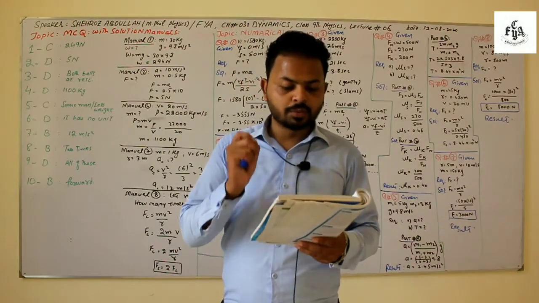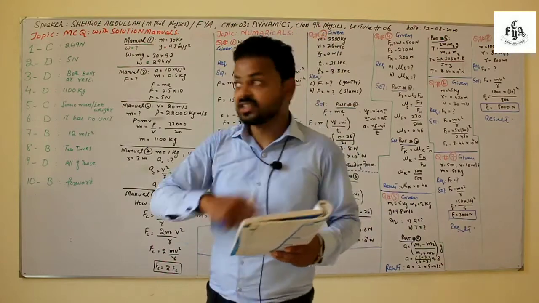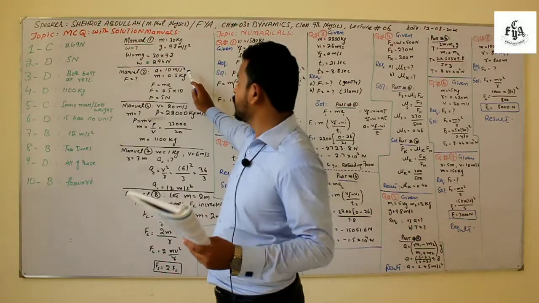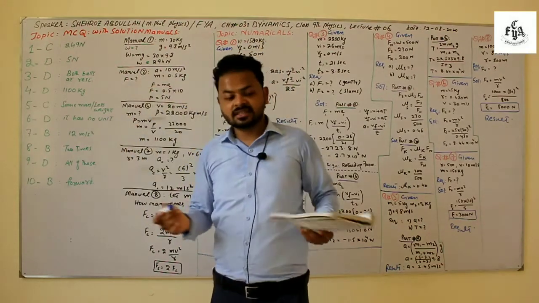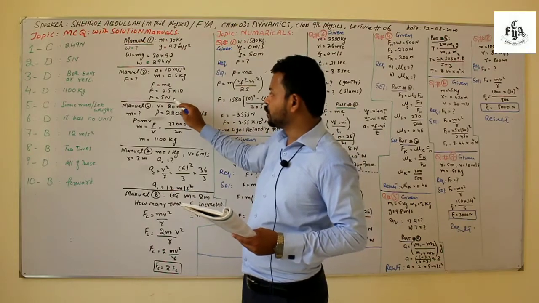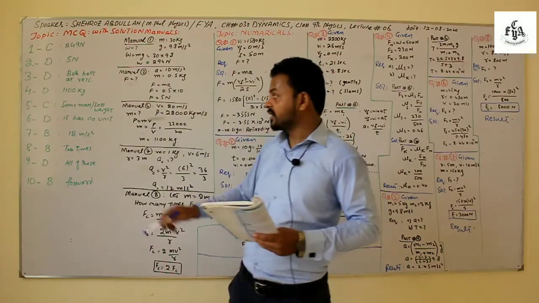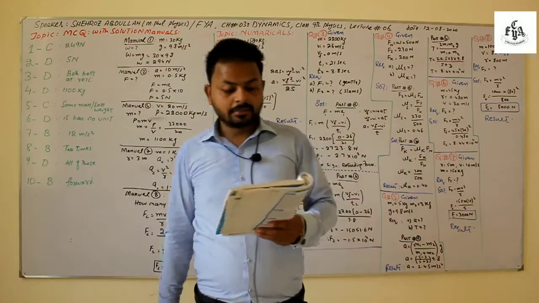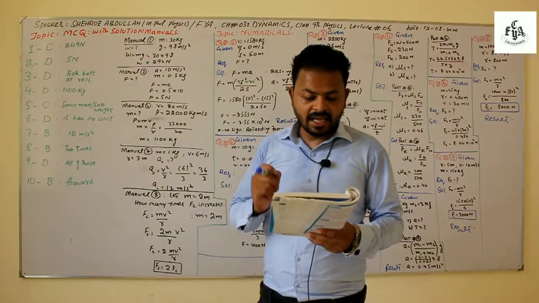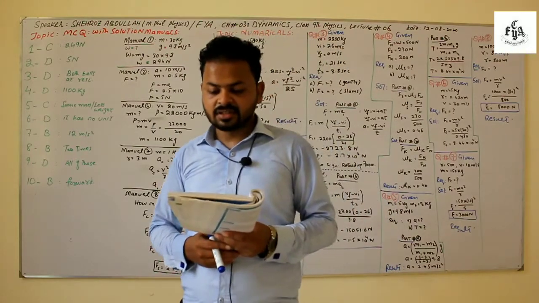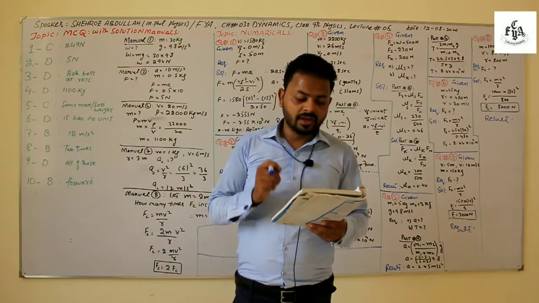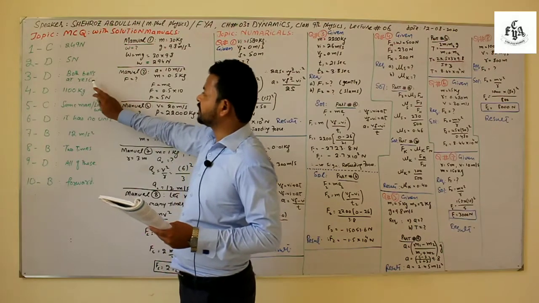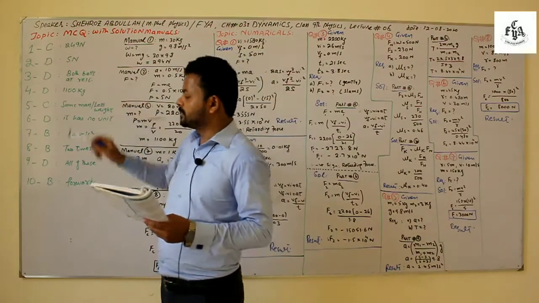A force needed to produce an acceleration of 10 meters per second square, a is equal to 10 meter per second square, in a ball of mass 0.5 kilogram. Yes, mass is given to you, force is required, just simple. F is equal to ma, multiply both the terms 0.5 and 10 and get 5 newtons, right? And you will get option D, that is 5 newton. Okay, MCQ number 3. Ball A collides with ball B which is at rest. After the collision, which of the following conditions is not possible? So the right option is option D, both balls at rest. This is the right option of MCQ number 3.